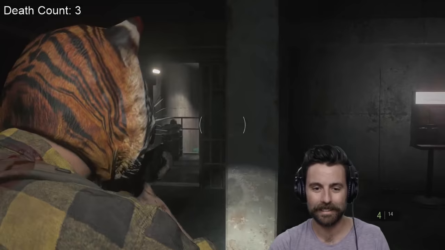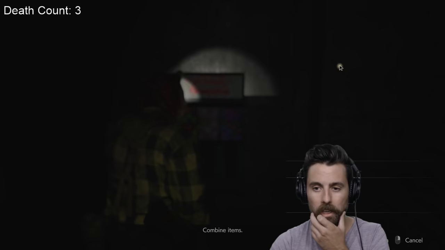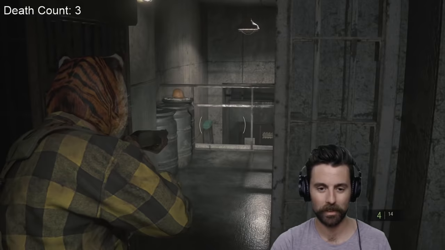Bubblegum will save us. Shoddy shells, green herb, flash grenade. Alright, green herb. Combine. We have potpourri. Great. I think I can eat that. Not yet. Goddamn it. I now have some lovely, lovely flowers and petals.